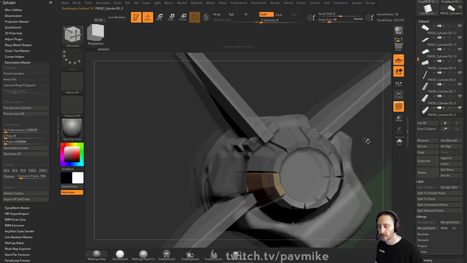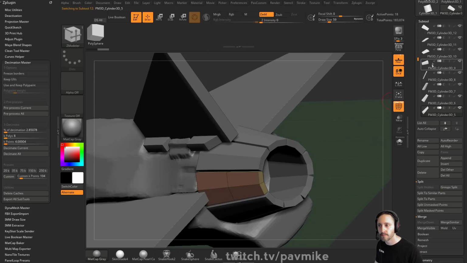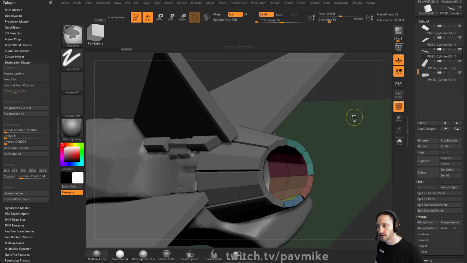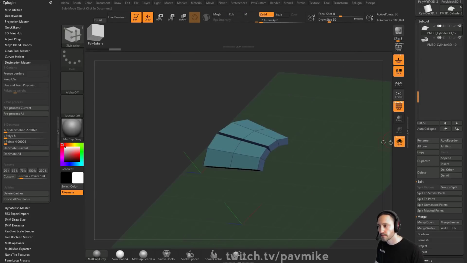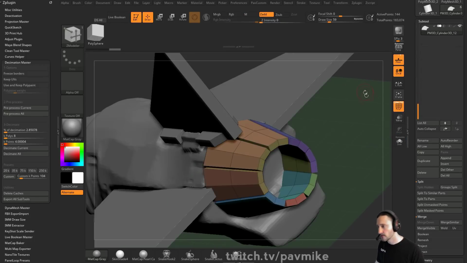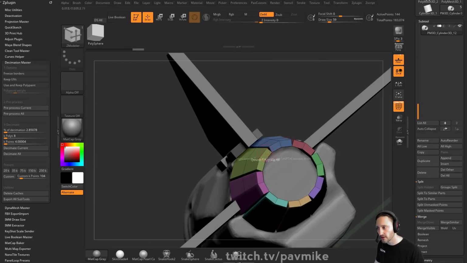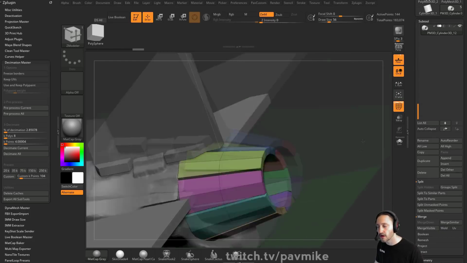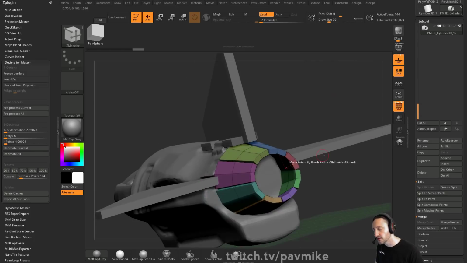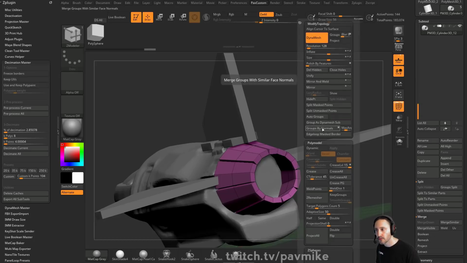Again, this is a silly way to do this, but hey. And then we can go back to the top here, and then we can just merge these all back together, like so. And now, if I do an auto groups, you do need to be careful because those points are sitting right on top of each other. So there are some export settings where it will merge those points back. But that's just one way you can work. I don't know, that may or may not be worthwhile to you guys.